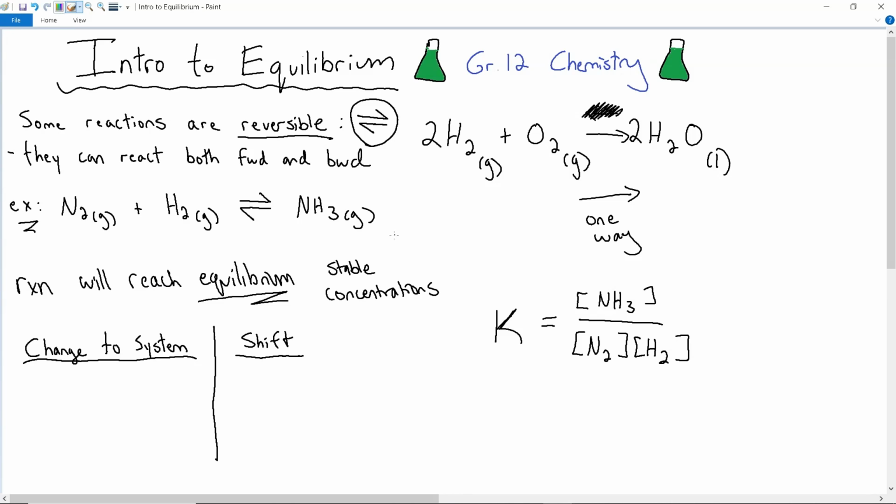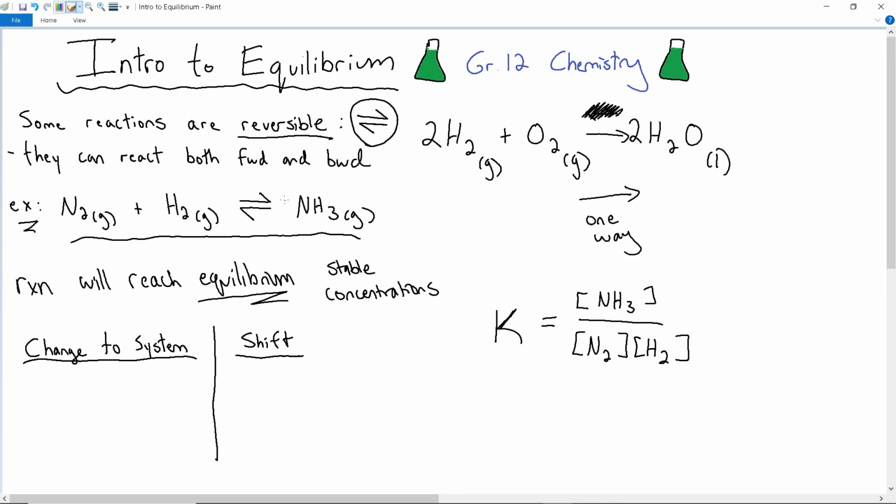And since we're dealing with concentration, if we had a solid in this reaction, we wouldn't actually consider it in this equation because solids don't have a concentration. The same would be true if we were dealing with partial pressures. Sometimes equilibrium questions will deal with partial pressures. I prefer to work in concentration, but it's always going to be some sort of mole ratio that you need to deal with. And speaking of mole ratios, we need to make sure our equation is balanced.